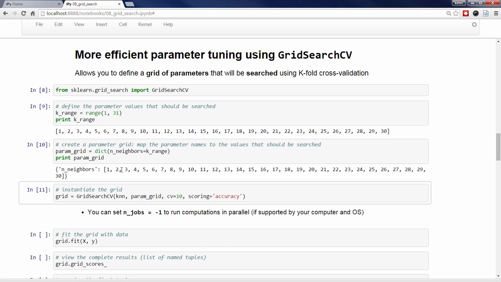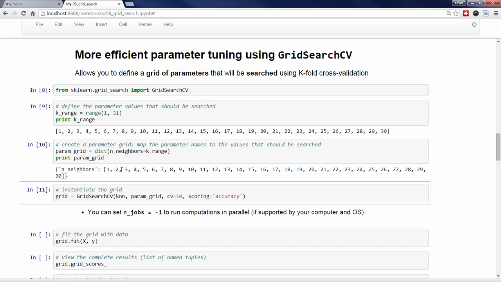One final note about instantiating the grid. If your computer and operating system support parallel processing, you can set the n_jobs parameter to -1 to instruct scikit-learn to use all available processors.